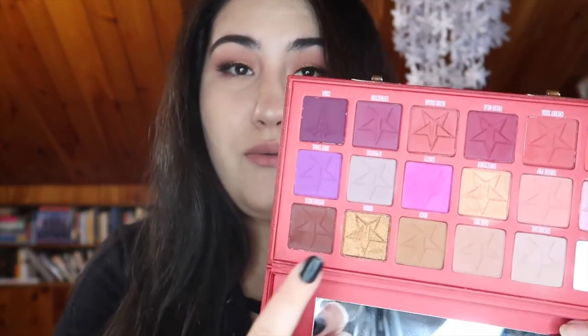So I was really inspired to do three looks one palette with this one. I did one look with the pinks and purples for some nice neon colors, one look with all of the reds on the bottom row for look number two, and the look I have on right now, look number three, is a more natural everyday look using mainly the shades on the top row.